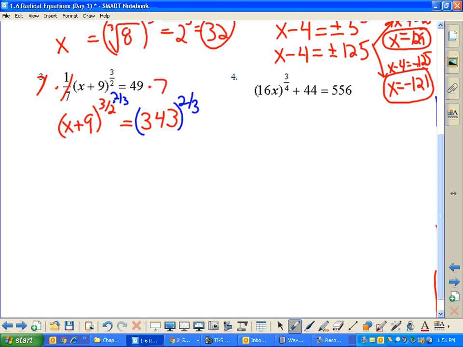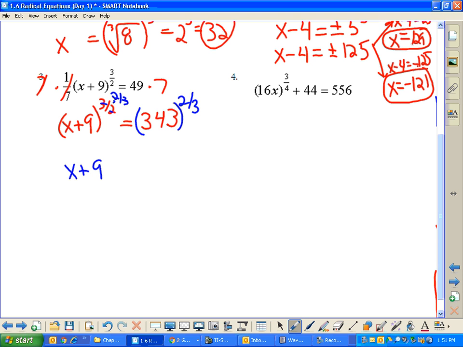What I do to one side of an equal sign, I must do to the other. So essentially what I just did on that left side was I raised the quantity of x plus 9 to the 6 over 6 power. 6 over 6 is just 1. So these things just go away. So now I have x plus 9 left over on the left side of the equal sign.